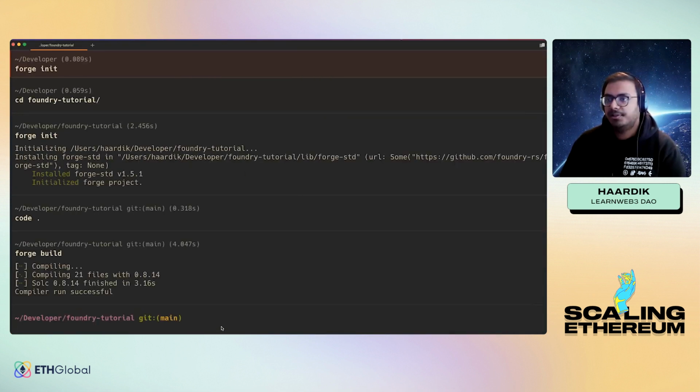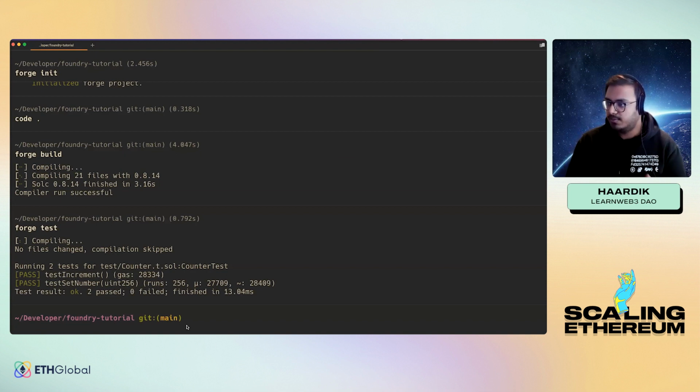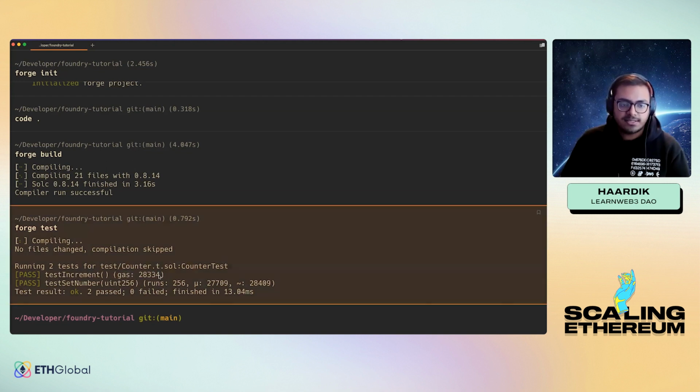Once you've built it, another basic command you need to know is forge test. Forge test, as the name suggests, runs the tests that you wrote against your contract. And the cool thing about this is it gives you the gas cost required to run each one of your tests. Since your tests are written in Solidity and you're calling other Solidity functions, it can tell you the gas cost for that test.